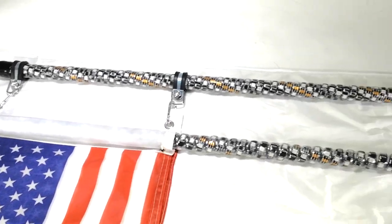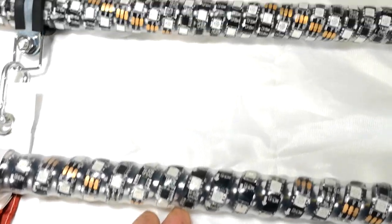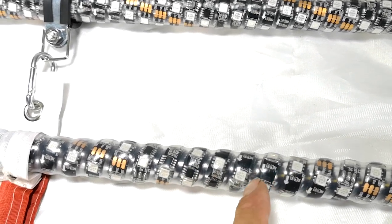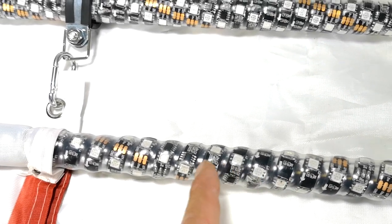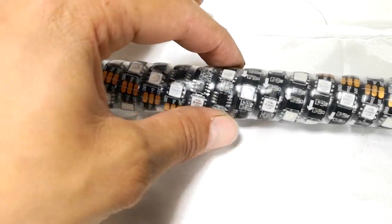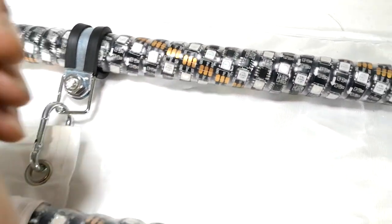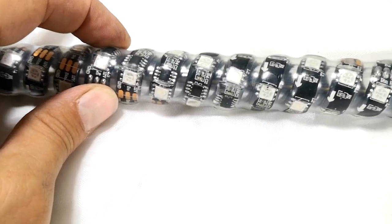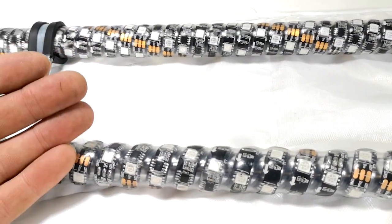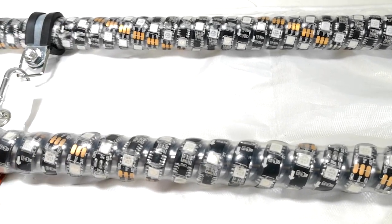The first thing we will notice right off the top is the amount of chips in any LED whip itself. As you can see here, each band is essentially spaced out, whereas we cram all the strips right next to each other, giving you 300 SMDs versus what looks like 150. So you're going to get literally double the amount of chips, double the amount of brightness, double the amount of effect — especially when you're doing anything from chasing functions to strobing and whatnot.